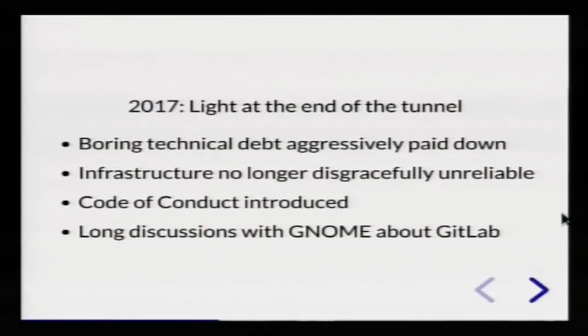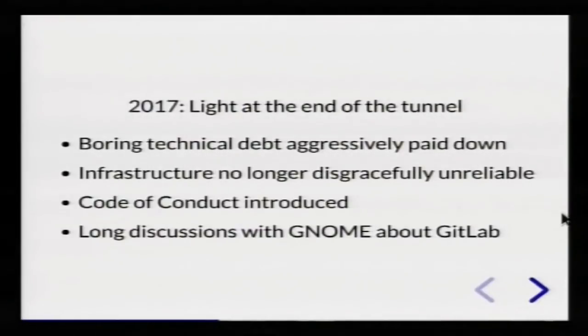So we started to look at what we could offer to stop projects leaving for places like GitHub and GitLab. We stood up services like Fabricator and Jenkins in the hope of getting better issue tracking, better code review, and CI — all of these modern features. And last year was the first inflection point where our infrastructure was finally completely stable. We'd spent a lot of time aggressively trying to make our services more reliable, more stable, and more coherent, and we got to a good enough point where we had the time and bandwidth to start thinking about community issues as well.